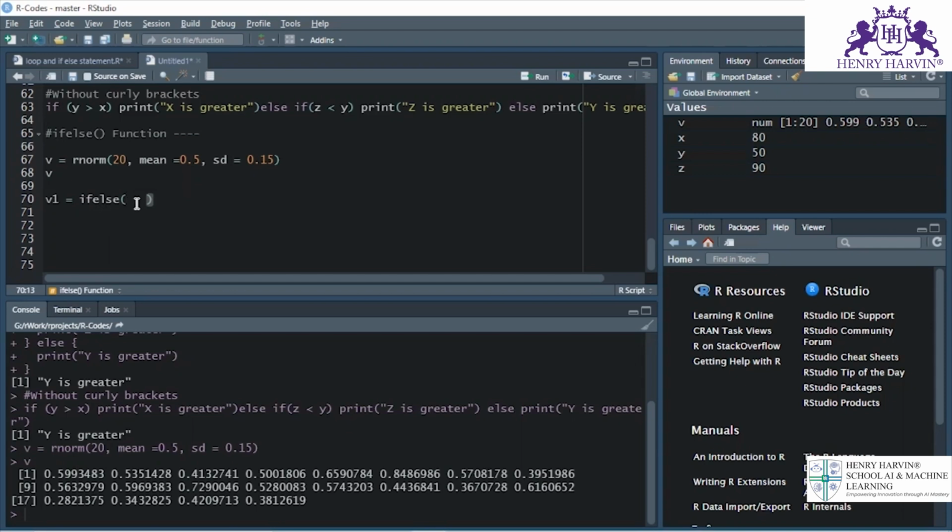So if we are saying if v is less than or equal to 0.55, what should happen? The next thing we will provide is, if this condition is met, what is the true thing that should happen? So it should turn to 0. And if it is greater than 0.55, it should turn to 1. Let's see if it is working.